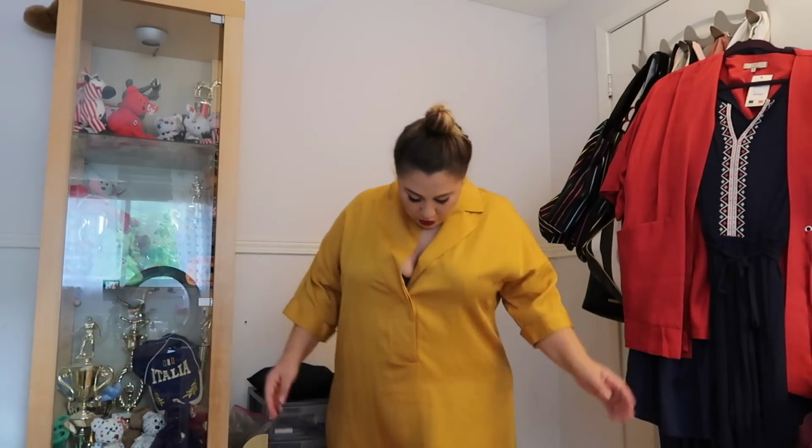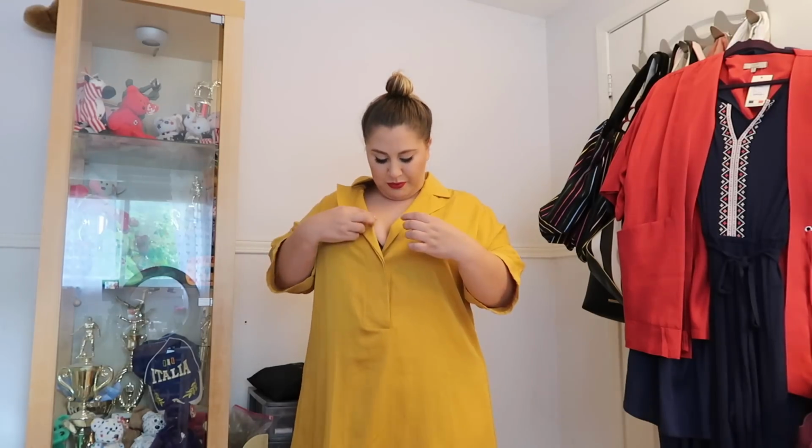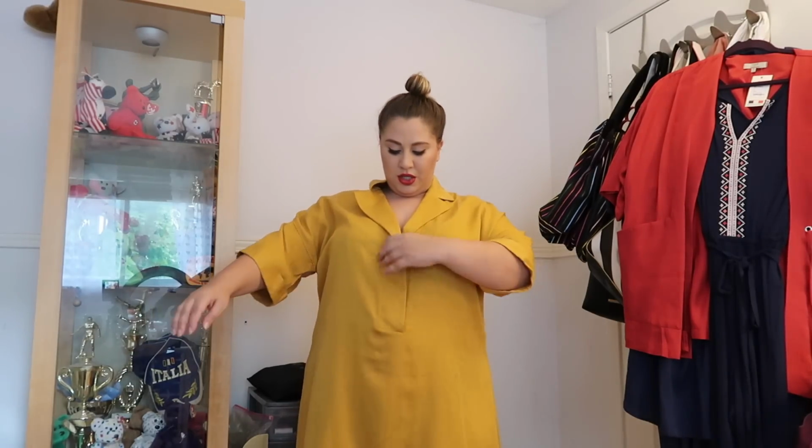How are we feeling about this so far? Is it going over the hips? Yes, she goes over the hips. Oh, wow. She is hot. She is sexy. Look at her. Okay. Let me get that camera down so you can see the full thing. Hold on, let's get this camera down. Okay, how far back do I have to go now? Oh my gosh, look at this.